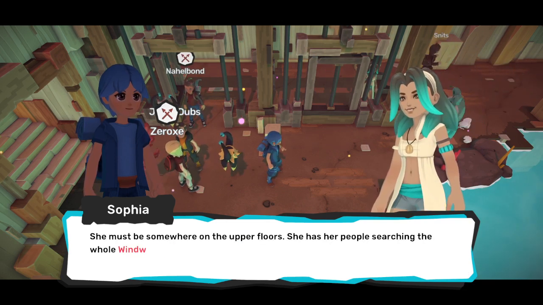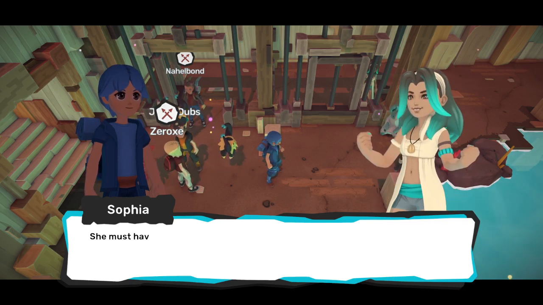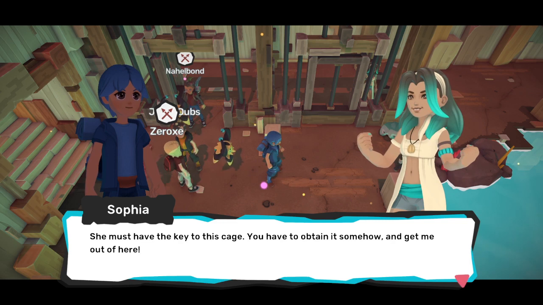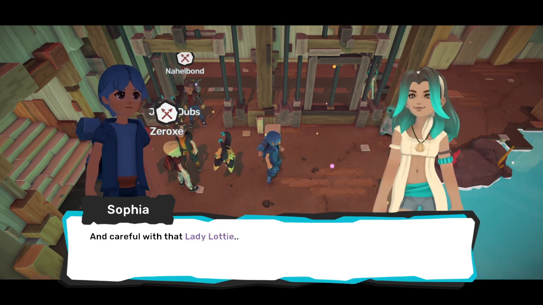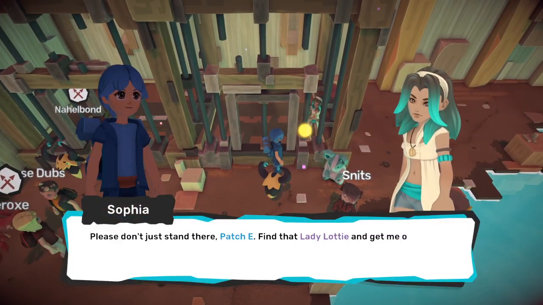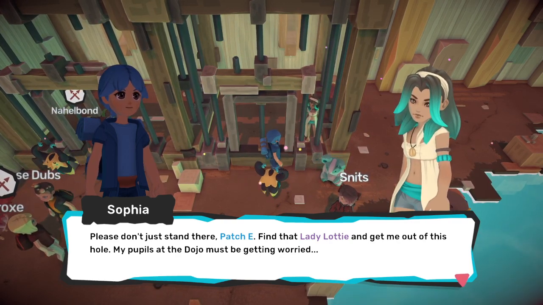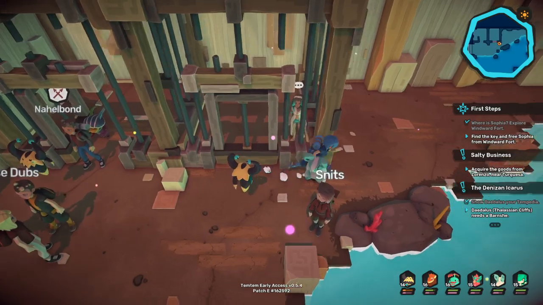She must be somewhere on the upper floors. She has her people searching the whole Windward Fort for that treasure she keeps going on about. She must have the key to this cage. You have to obtain it somehow and get me out of here. Be careful with that Lady Lottie. She knows her Temtem very well. Why don't I use my Temtem and break you out of here? Please don't just stand there, Patchy. Find that Lady Lottie and get me out of this hole. My pupils at the dojo must be getting worried.